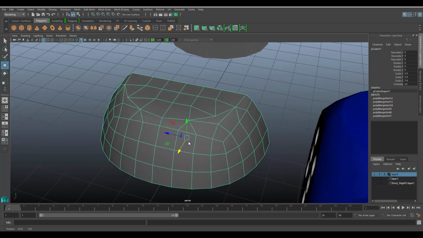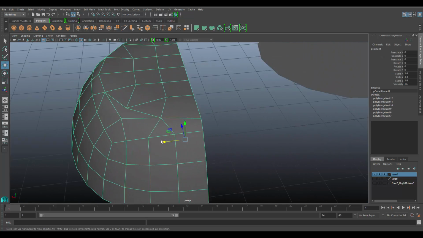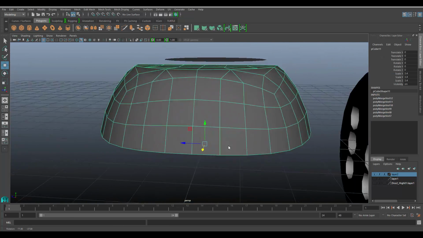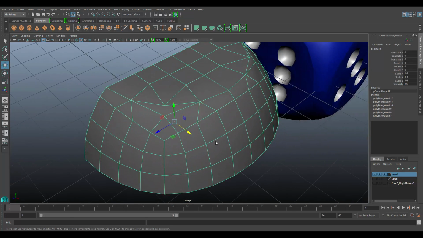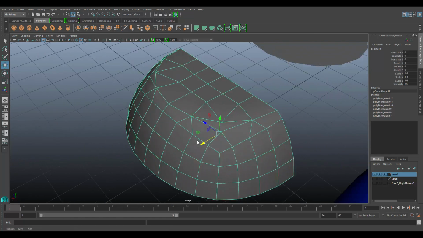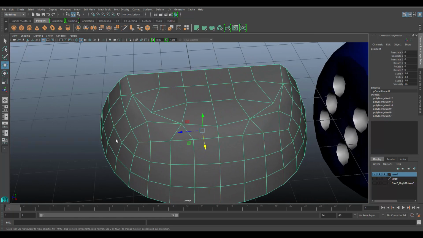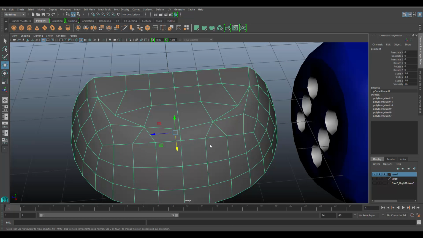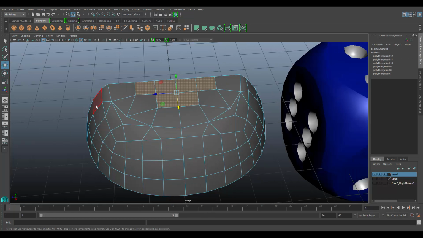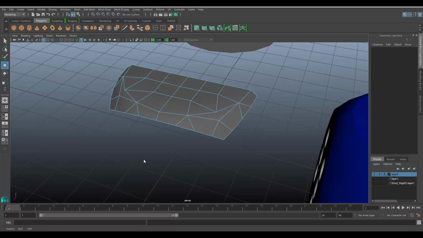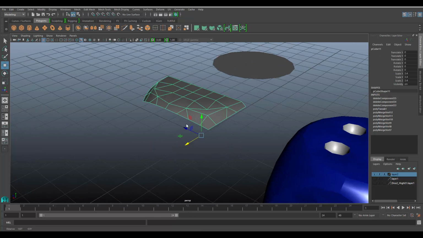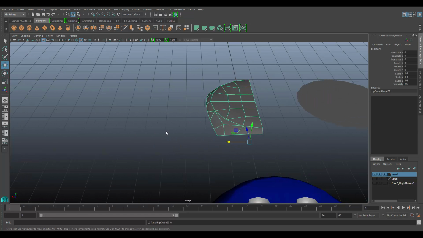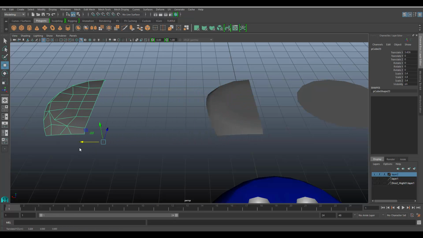So now we have this kind of flattened cube. It has lots of tessellation and some merging vertices and things like that. Not a big deal. We can clean all that up later. The main idea though is just to make sure that we have the face that we want, the shape that we want. So here you can see I'm selecting that bottom edge, and this little piece here is all we really need. Okay, that's the reconstructed version of what we had earlier.